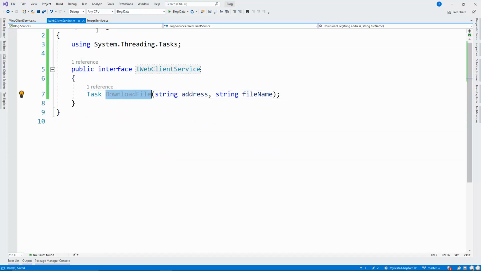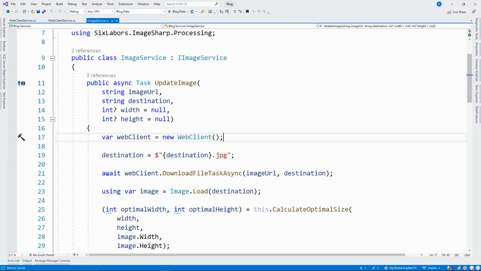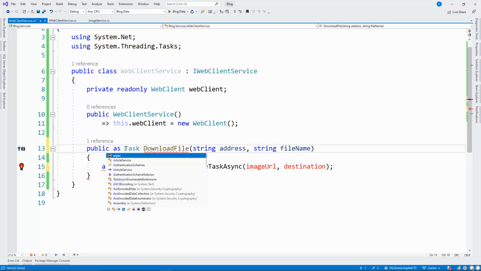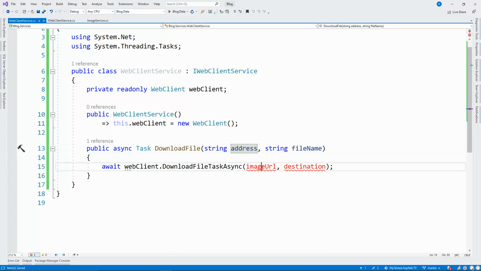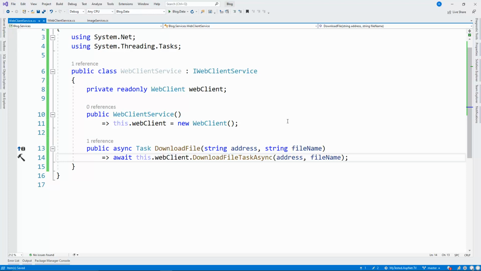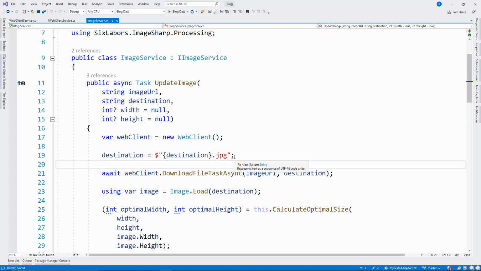I'm going to implement the interface by just calling the web client from above, with address and file name. That's pretty much it. This way, I made the previously untestable web client replaceable, actually allowing me to test my logic in the image service.